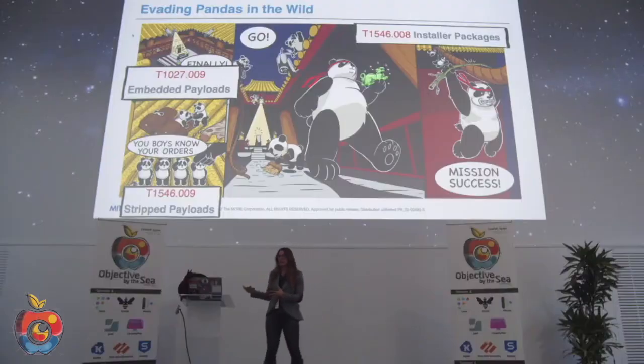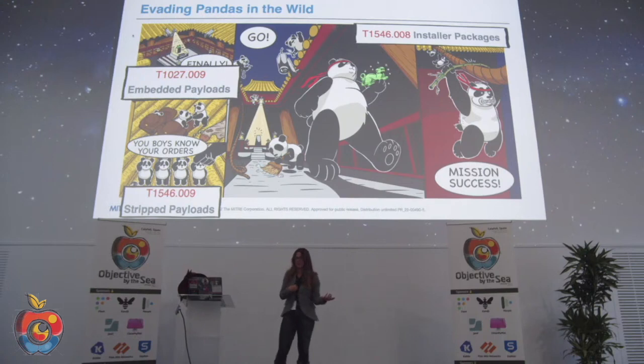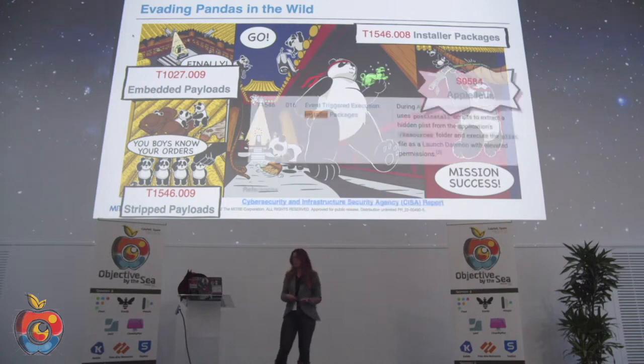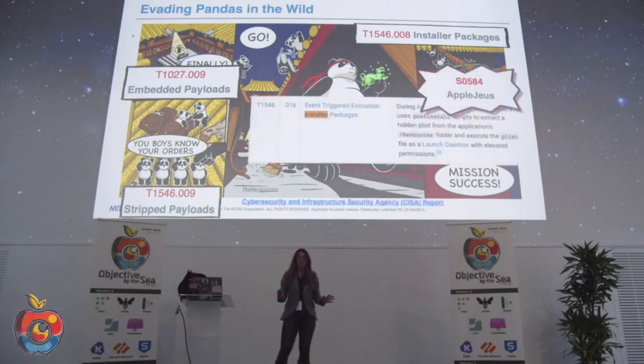But then when you're an adversary, you're like, how do I use this portability to my advantage? Well, it's also very normal when you're installing something to be prompted for user credentials. Now, mind you, none of these are new things. Apple Juice is really old, so we're clear. But Apple Juice was doing these post-installer scripts where it was already going to prompt you for your credentials to download this Flash player. Then it used a post-install script to move its malicious binary into the launch daemons, which it already had the permissions for because you had already given your credentials to install the application in the first place. And then it was going to execute that. So now you've got elevated privileges, and you've also got execution on your host.